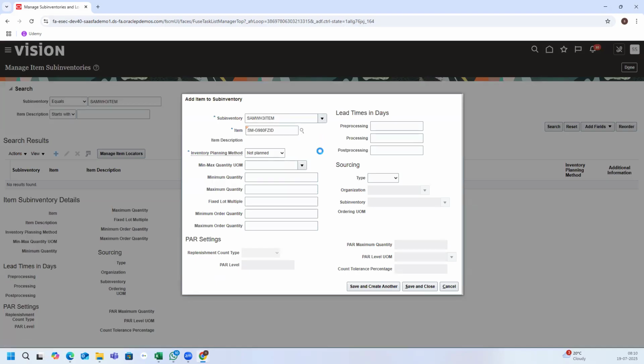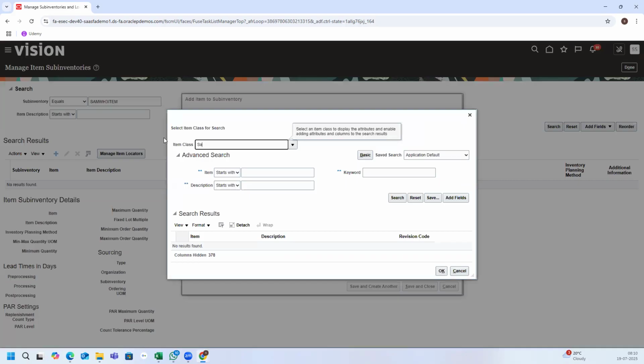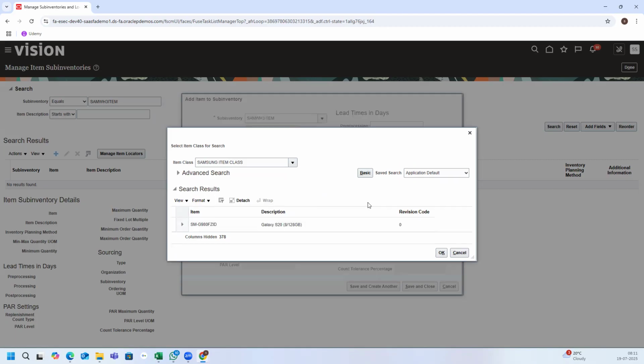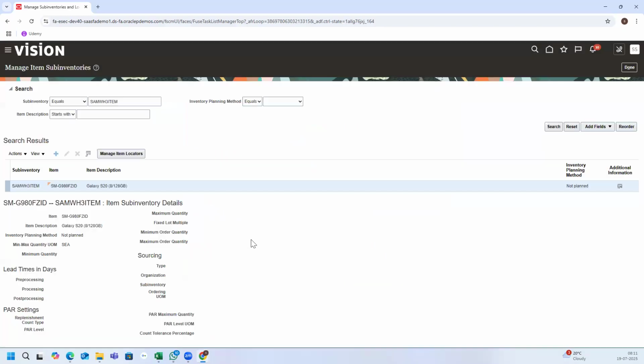So my item. Let me give this setup, then we can test. So I'm going to save and close.